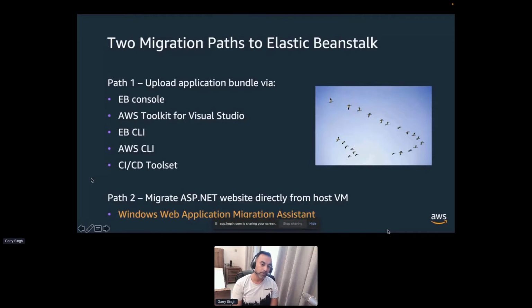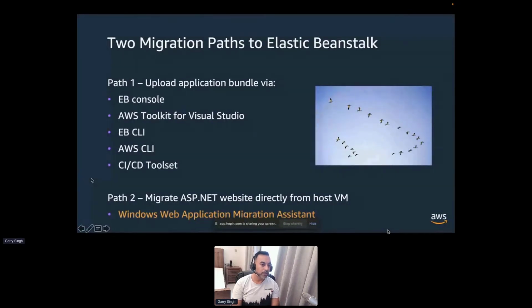This host VM could be on-prem, in another cloud, or running on an EC2 instance like I showed you in my demo. No matter where it is hosted, you can just use this assistant tool, which is nothing but a PowerShell script, to take your application and move it to EBS. That's one way of doing it.